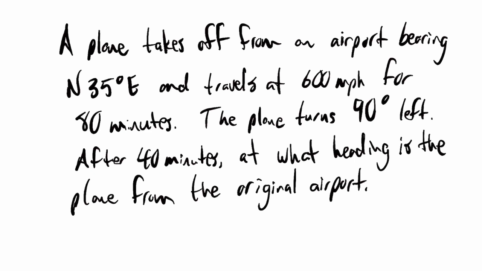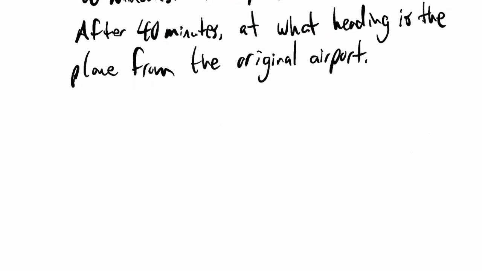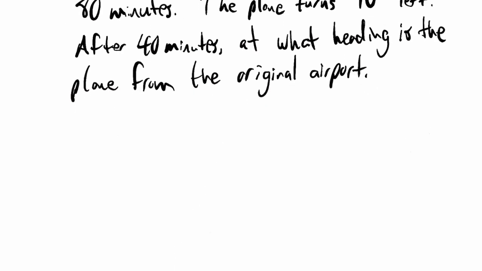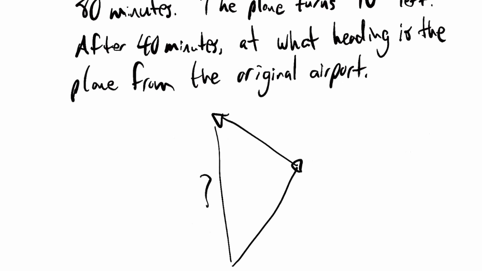So this is not specific to anything in biology, but it's the example I have prepared, so I'll go with it. What this is basically saying is we have a plane. I'm going to do a real broad picture. The plane goes something like that for a while, and then it turns to the left for a while. And the question is, what direction is this resulting thing? So I need to know what that angle is.